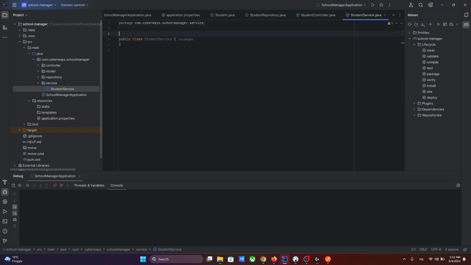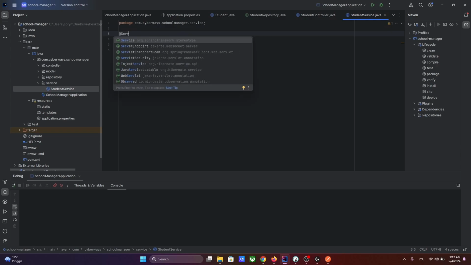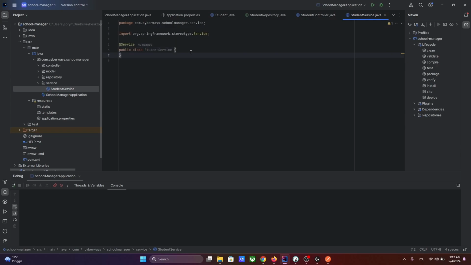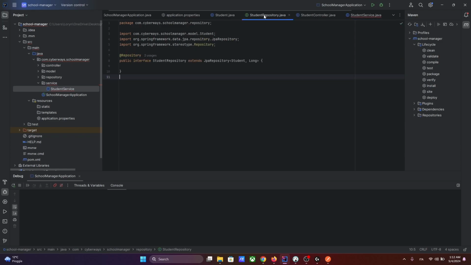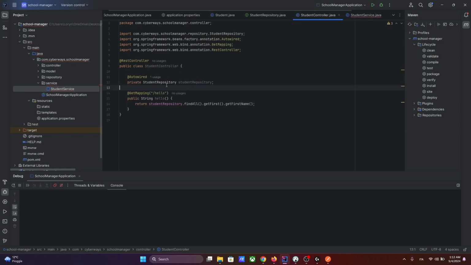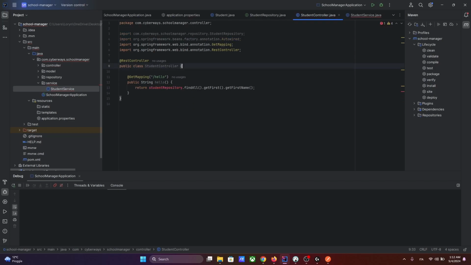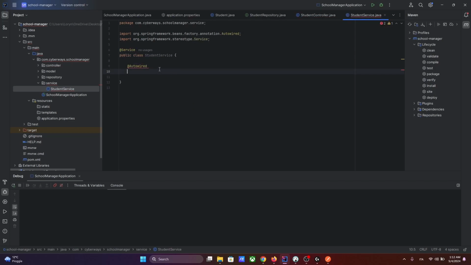We can annotate this student service with the service annotation, and inside of this class we can use autowired, and we can cut and paste this piece of code. And now inside this student service we can create some method to abstract our objects.